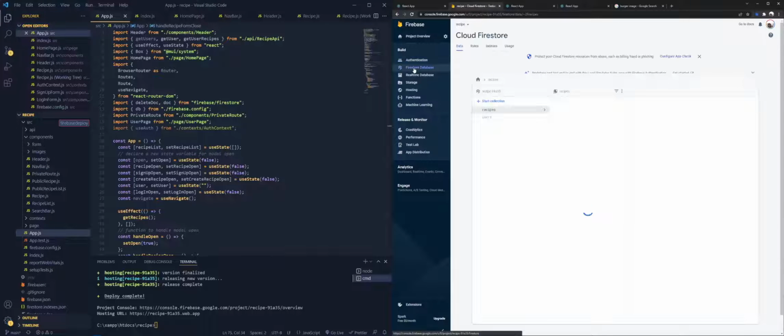Just so you can see in here, we have our users that it creates. And then in our Firestore database, it's creating a recipes collection. And then in this collection, I'm putting in the user ID as the ID, and the recipe ID is the document ID. And that's what I'm updating the document ID with. And I can show you where that's at here in my API.